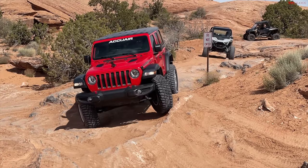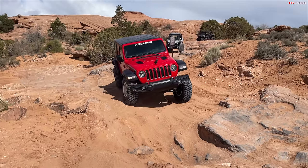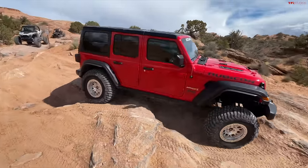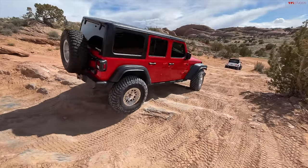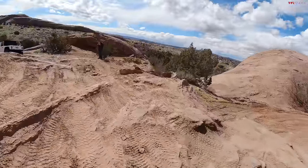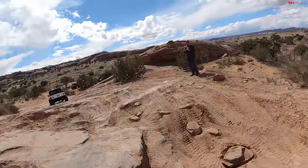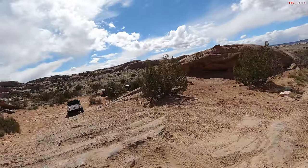The whole point of this suspension is to keep all the tires on the ground — make the suspension maintain contact on the ground. One of the big reasons people buy Wranglers and JTs is that flexibility of the front solid axle. I was concerned that maybe we wouldn't see the same capability, but that is all the way flexed out through that massive hole. We're not getting any limitation from the front or rear end — and you're not even running lockers right now. You're open diff and look what you're able to do.